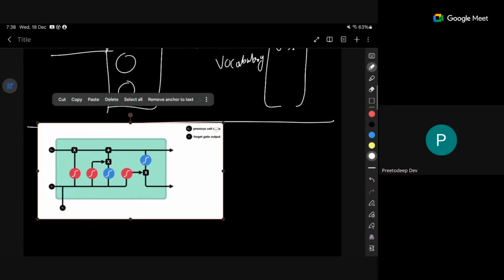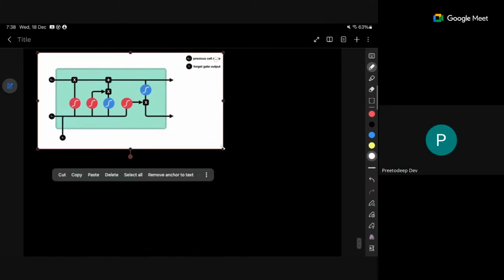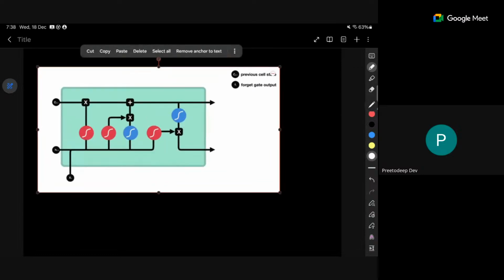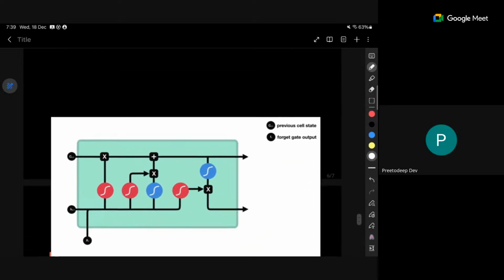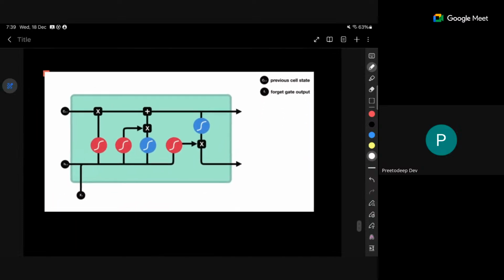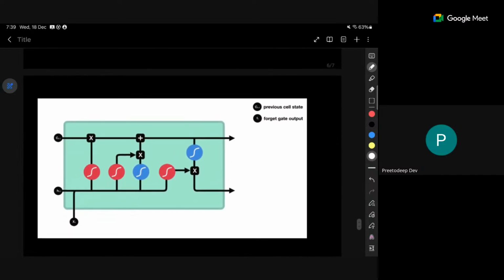Okay, so this is what the architecture of LSTM looks like. I know sir never used it; he used something different. But this is how LSTM looks. For now, let me just represent what it is. All of these are sigmoids in our case. And the cross means multiplication, the plus means addition, and here also multiplication.